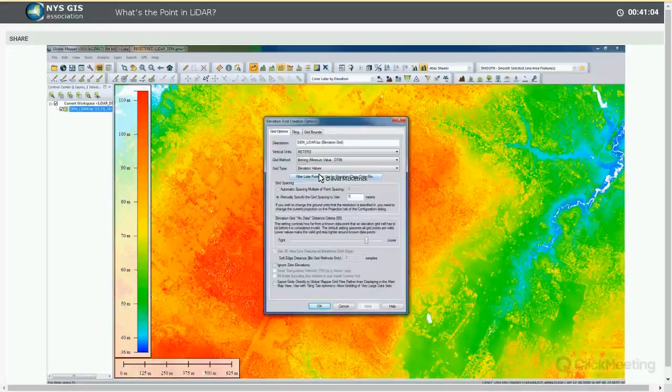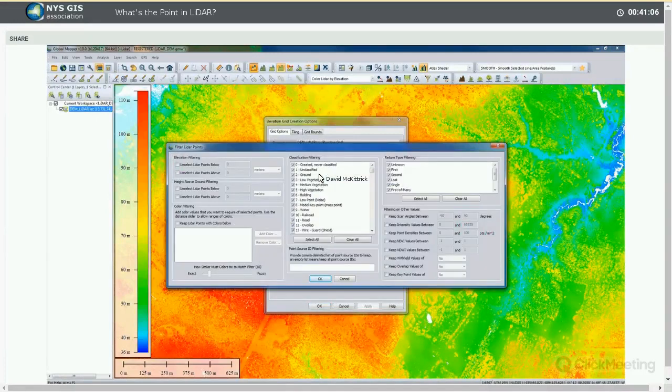Now, the reason I bring this up is you'll see some of the other filtering options that are available. You can filter based on color, different elevations, or intensity. So really, the sky's the limit. Any of the available attributes associated with your point cloud can be used as a basis for filtering. My intention here is to clear all and just leave my ground points in this case. And we'll click OK. Now, this should give us a little bit of a better looking result.